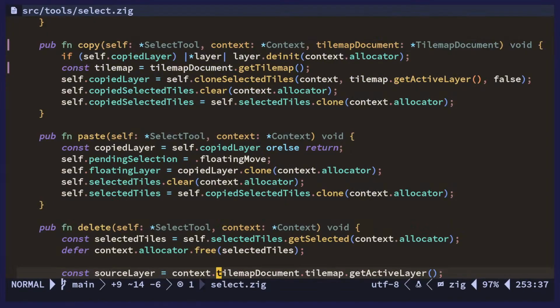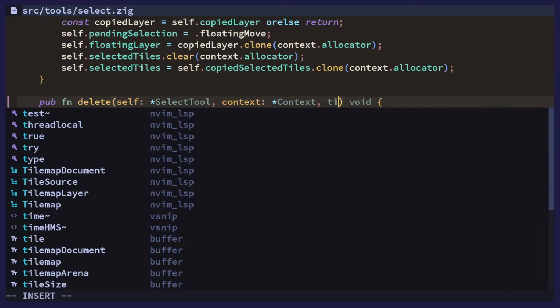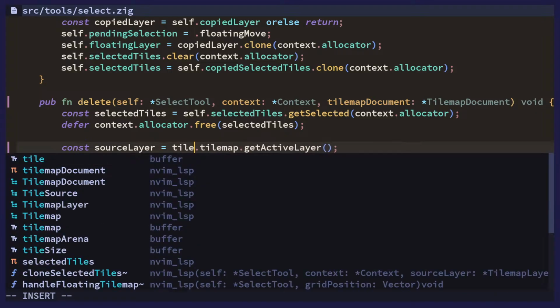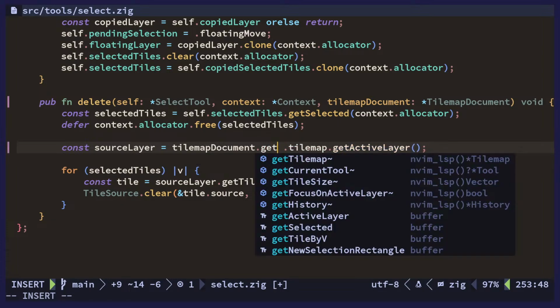No, of course not. Delete. Right. Document. Source layer. So this is gonna be time document dot get.